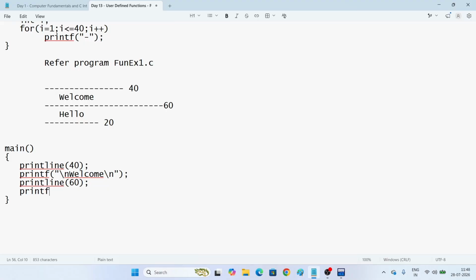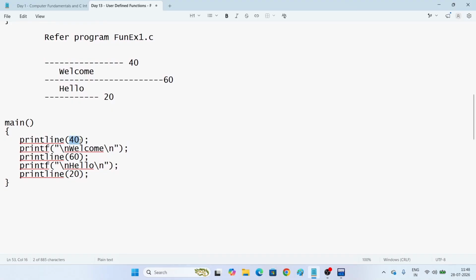Now go with the message printf \n hello \n. Now we want to draw 20 hyphens. So again you can say print line of 20. So the value you are passing to this print line, this 40, we call it an argument. So when you call the function, we can even pass the argument to the function.